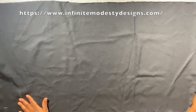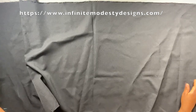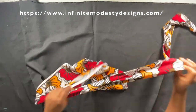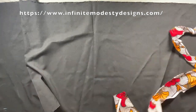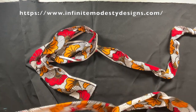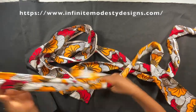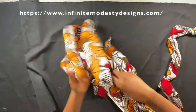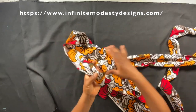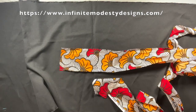Okay, so let's get started. So first I'll have my fabric down here. And then I also have this here. So this is some applique we're going to put on the garment. What I have here is 3 yards because I didn't measure how much I probably need. So I have about 3 yards of string here. So this is 3 yards in length. Okay, and then the width is about 5 inches.